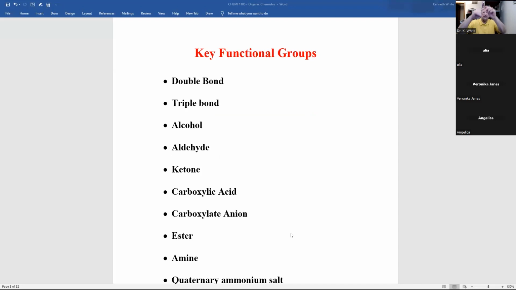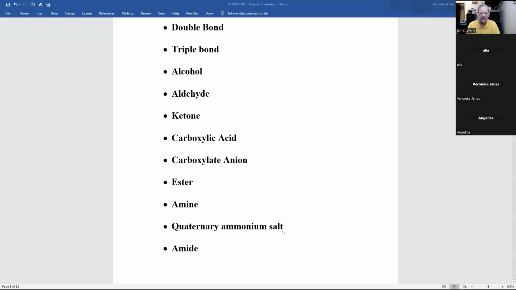There are different key functional groups. In organic chemistry, the basis of organic chemistry is the study and understanding of functional groups initially. How can you tell a functional group? Look for what's different. What's not a carbon atom or a hydrogen atom or carbon-carbon single bond is going to be a functional group. And that's where the fun happens.